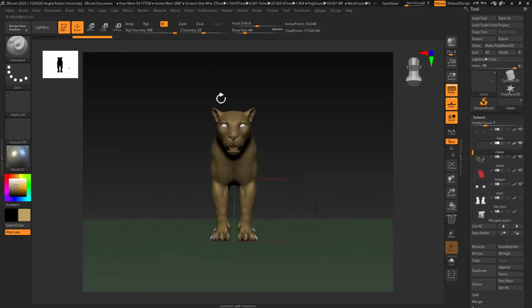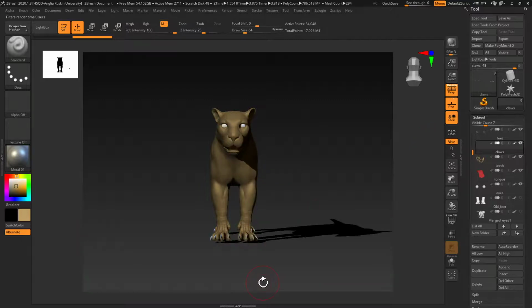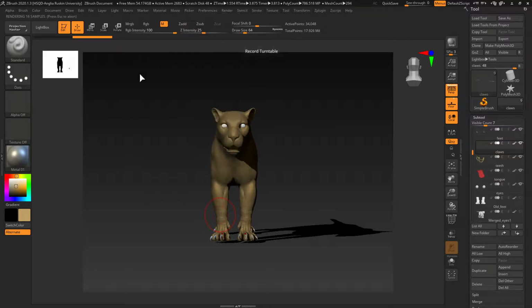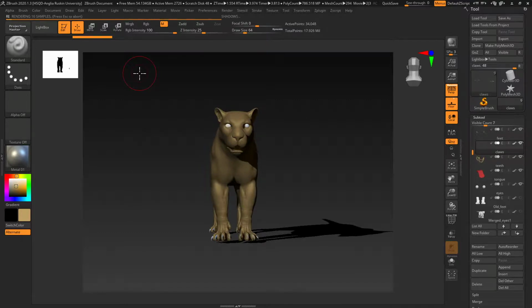Okay, but now remember what happened. It did it pretty quickly because it didn't have any shadows. But if you want to have your final render, guys, with the shadows and all that, you need to hit this button first. Once you hit that button, then you have the render, and from then on you go into movie, and then you hit turntable. You see how it's going to take longer. So it's going to render frame per frame. It's going to render one frame, and then it's going to start spinning. You can see. So it's going to take a little bit of time for this. Okay.